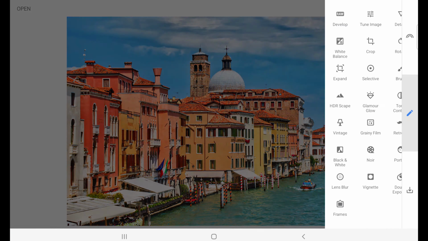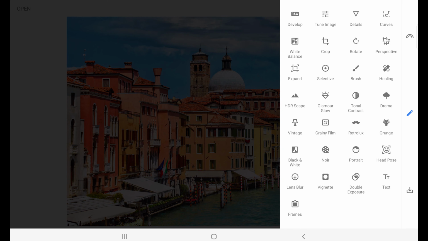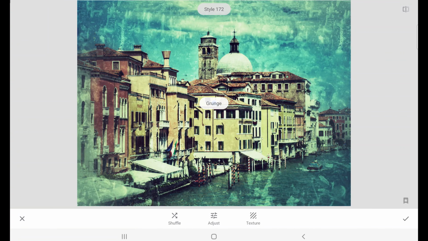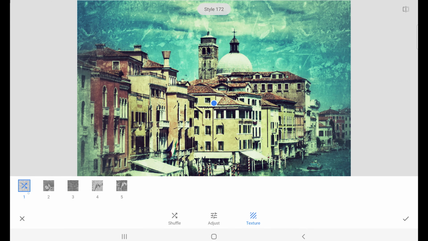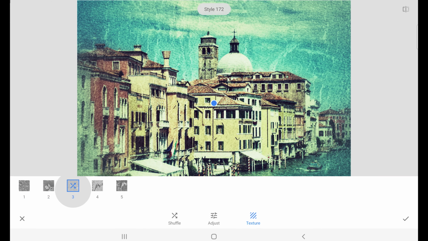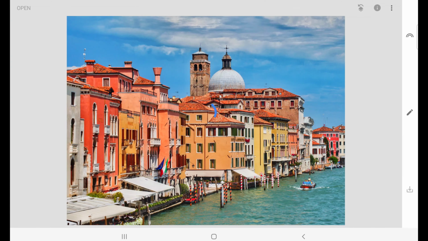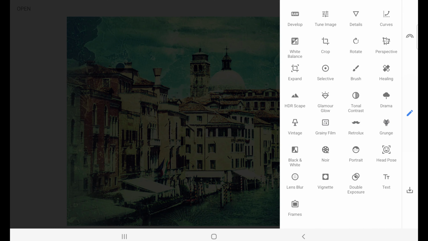And the same is gonna happen if you come and you go to different tools here. Like for example, in grunge, you have this kind of filters. Look at this, it's still really cool. If you come to texture, you can change the texture of the grunge picture. Look at this, it's so cool. I like it a lot, it's very nice. Check, done. And then you have black and white, you have noir, you have many more options here that I will suggest you to come, to enjoy, to start to experiment. If you like it, if you enjoy it, you know you have the course.